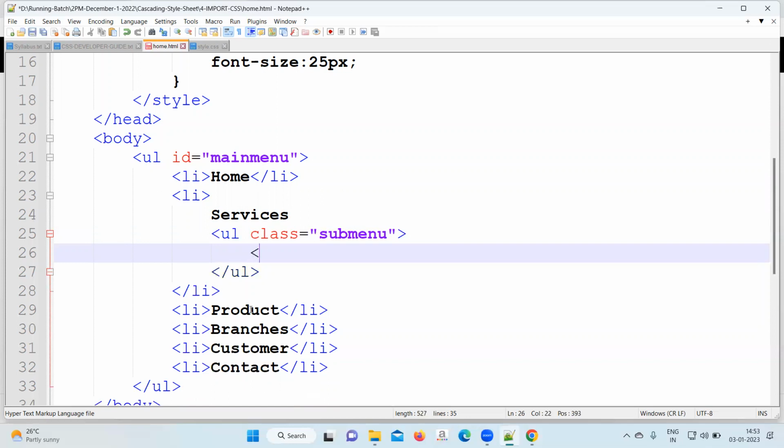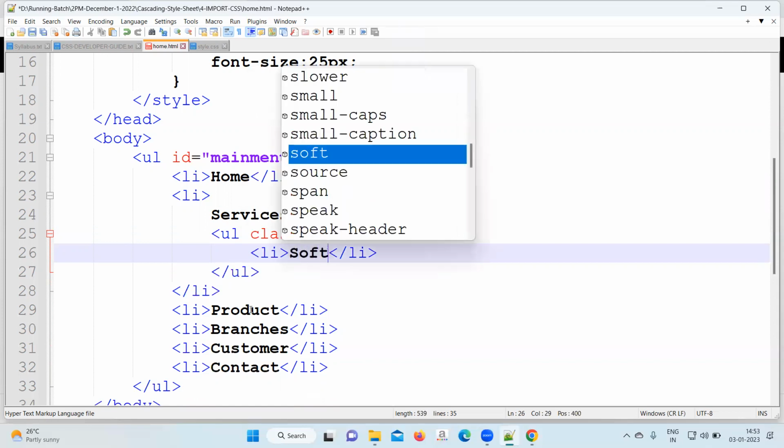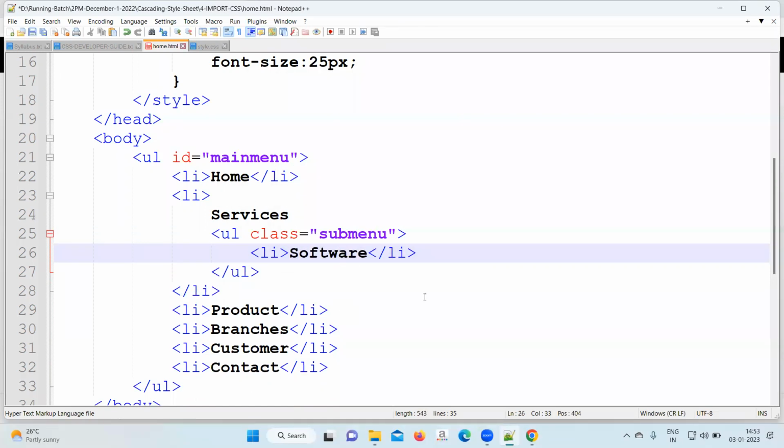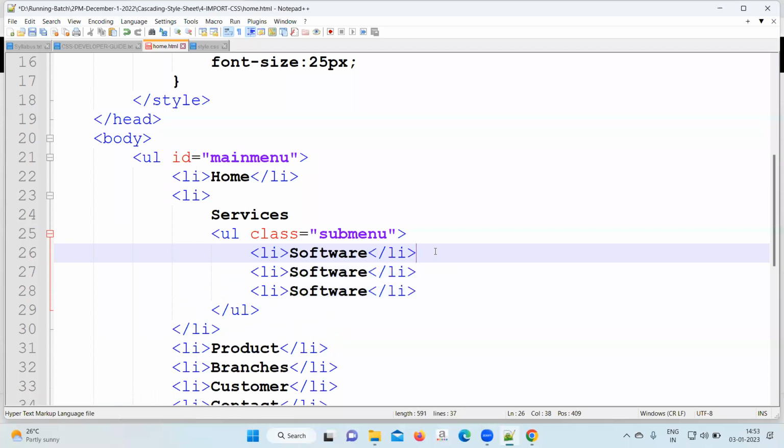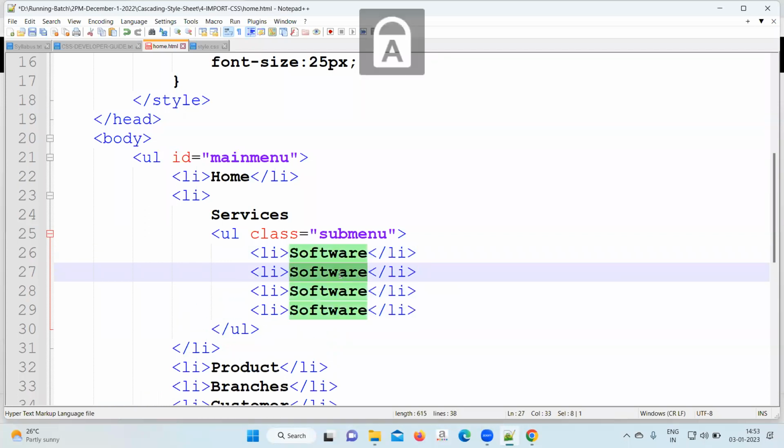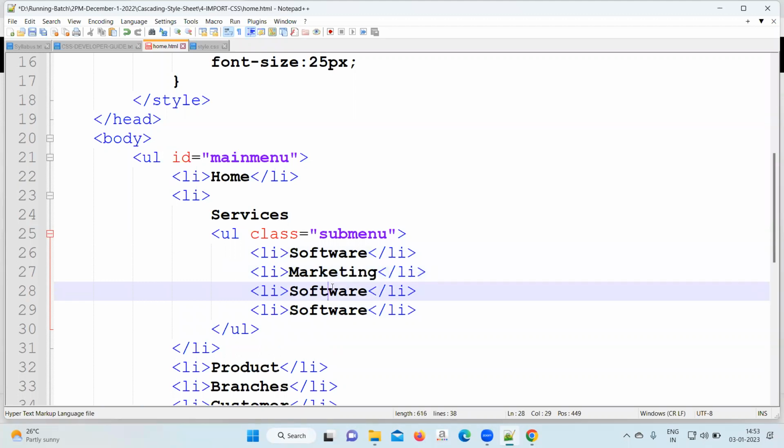Right, inside again li. For service, maybe we can write here software. We can write here next marketing, something something. Software, marketing. Then employment.